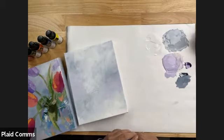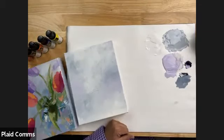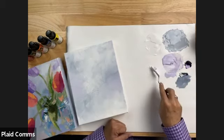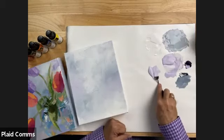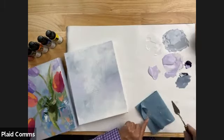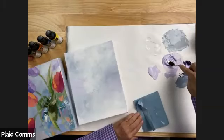So we're going to paint our purple tulips first. I'm putting out a little bit more dioxazine purple on my palette. And this color purple that I mixed up is nice, so I'm going to save some of that aside. We're going to use some of that for highlighting our tulips, and we're going to use it to add to our background. And then I'm going to take some of that color and add another chunk of dioxazine purple to it to make a darker purple.